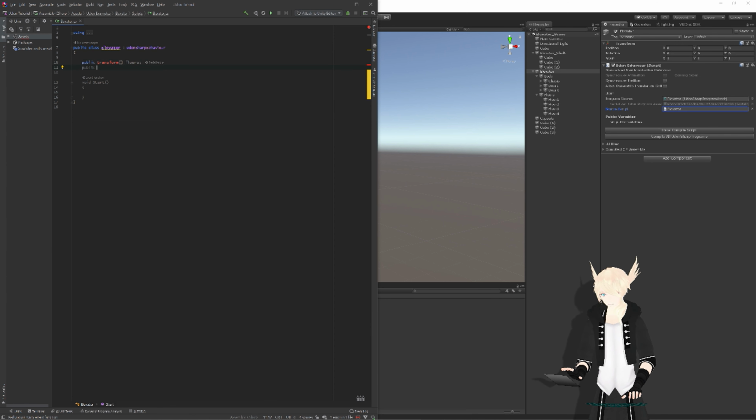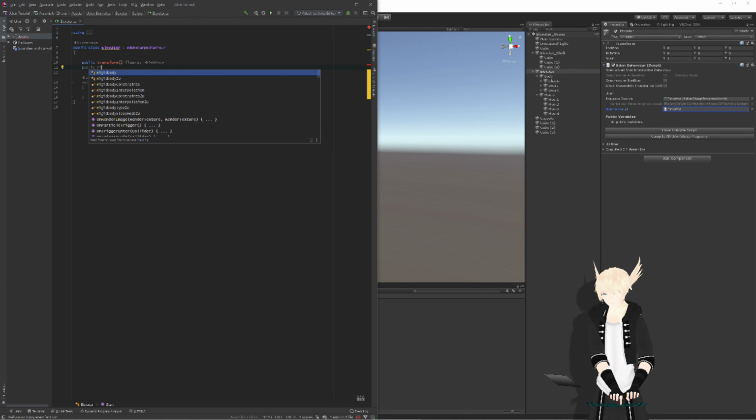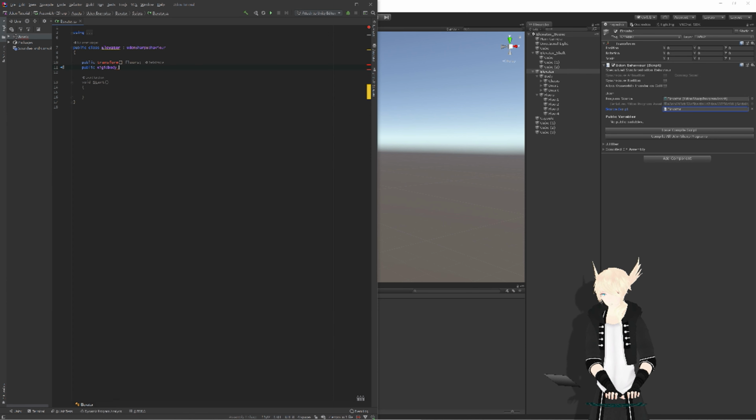I'll figure that out in a sec. Public rigidbody elevator. Is transform supposed to be capitalized?